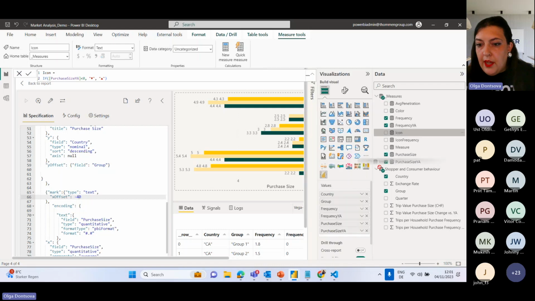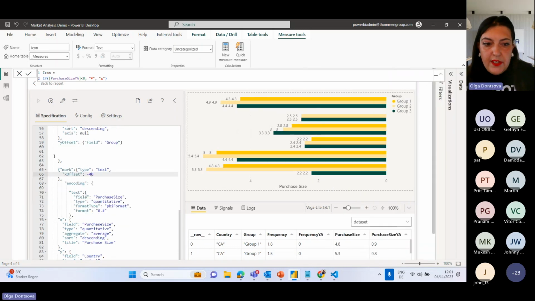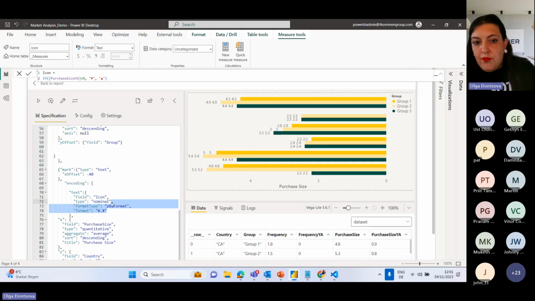I'm going to add them here, and here. Good. So now, instead of referencing purchase size for the text, I'm going to reference the icon field. And it's a nominal field, because it's a text value. And then this format type, I don't need it anymore. So let's remove it.